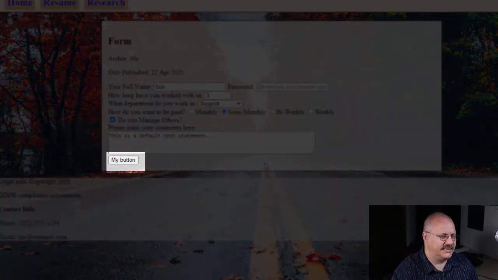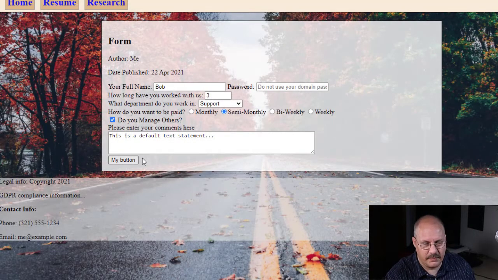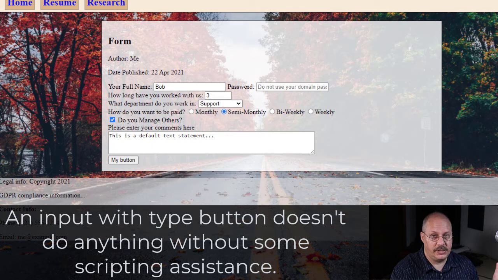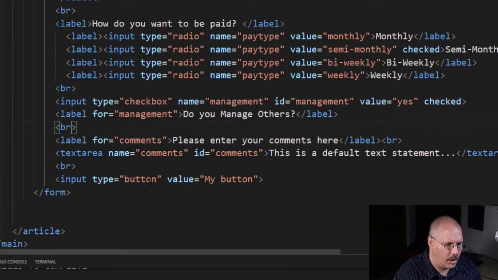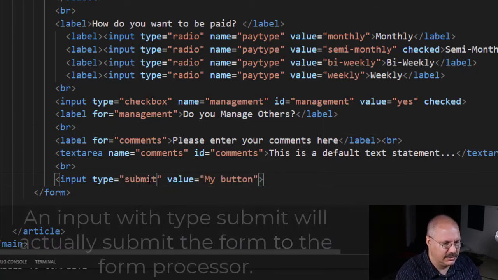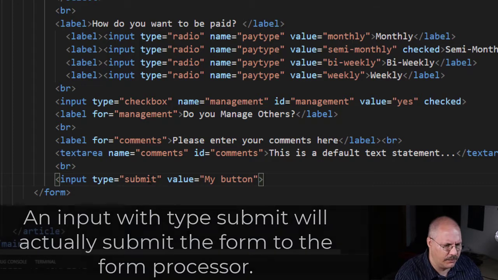But buttons inside of HTML don't do anything by themselves. This would be used to attach some JavaScript to, and then we could go and do something different. Not what we're wanting. Luckily, there is a type submit. And if you think about what that's going to do, it's going to submit our form, and that's what it was designed for.